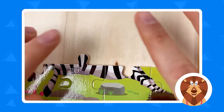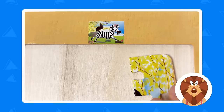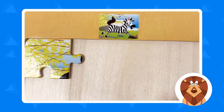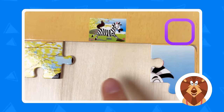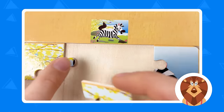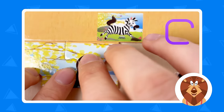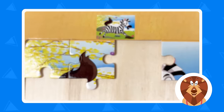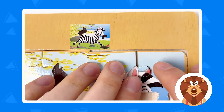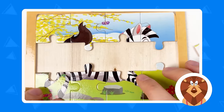So let's try to do the top part, this one, right? So we're gonna take the corner piece and let's look at where the side is. Yeah, it's on the left side, right? And on the other side we have the head of the zebra. So we need to find two puzzle pieces that would connect. So it's a side puzzle piece. So as you can see on the image, we have the tail. And here we have the tail. So let's try to connect. And yes, well done. And then the next one is gonna be the ears of the zebra. And let's try and push it. And great. So we only need to find the middle pieces.